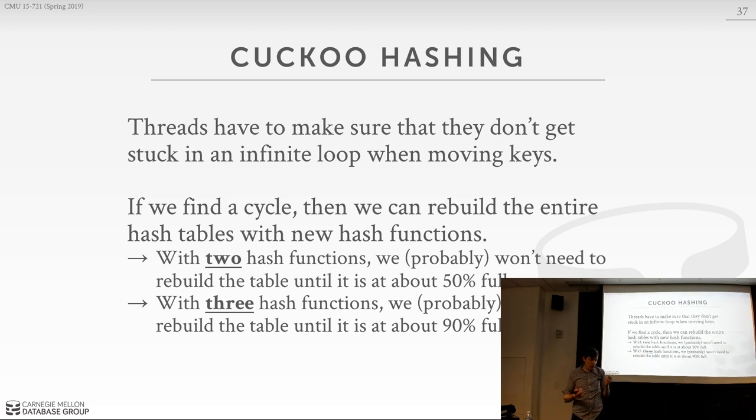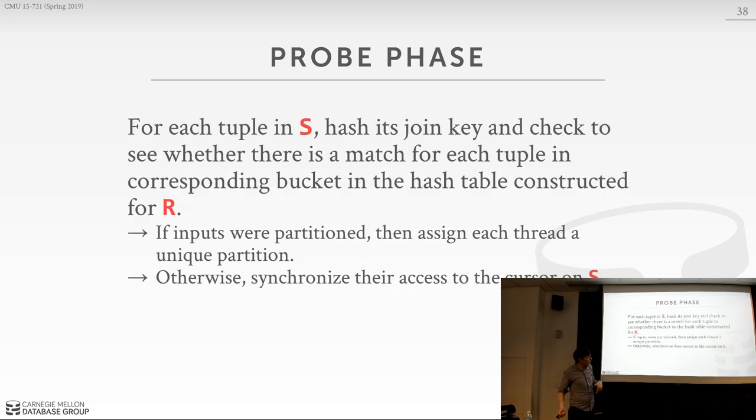All right, so what do we have at this point? We've done our partitioning, we split things up, and now we design our hash table. It's comprised of the hash function and the hashing scheme. So now we populated it in the build phase, and now we go into the probe phase. In the probe phase, we're going to go through each tuple in our inner relation, hash it on the join key, do our lookup into the hash table that we just constructed in the last slides, and check to see whether we have a match. If yes, then we know we can materialize the join tuple as our output.